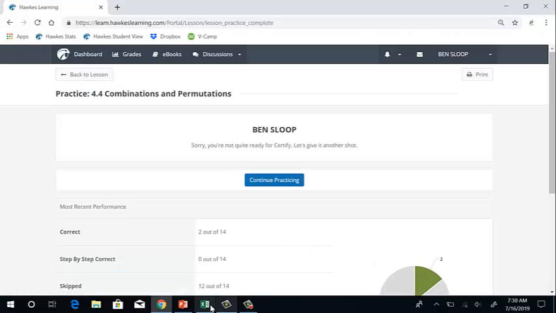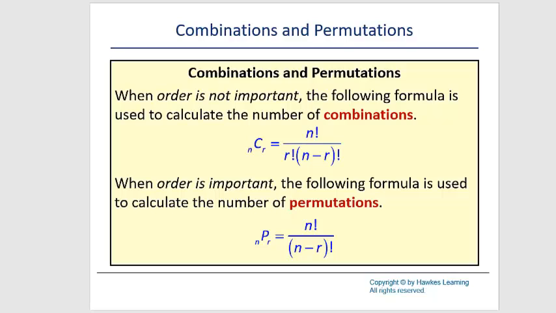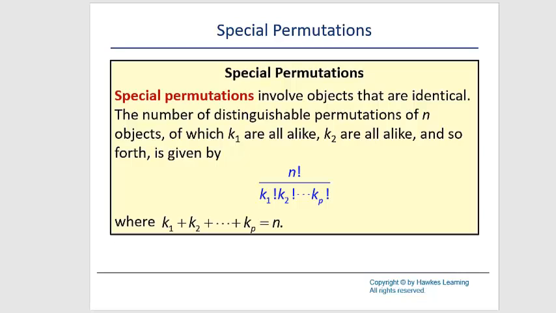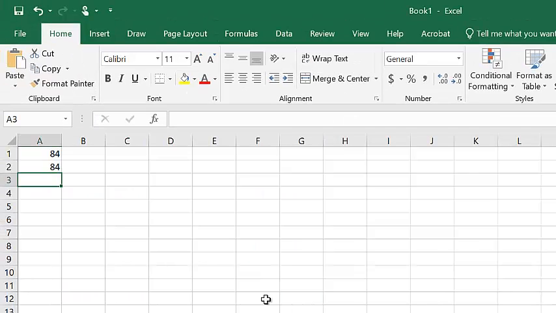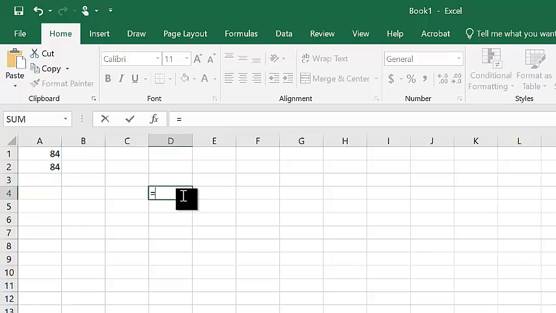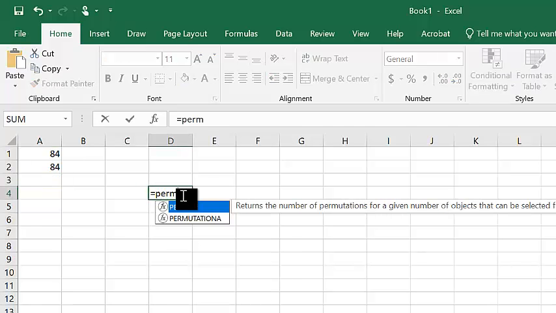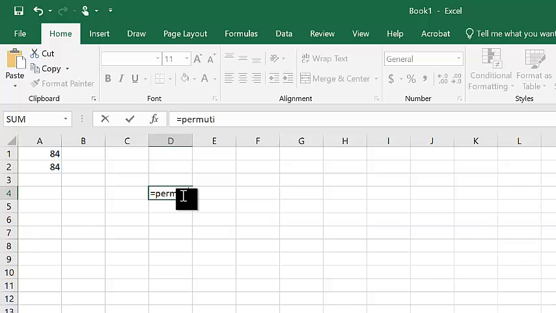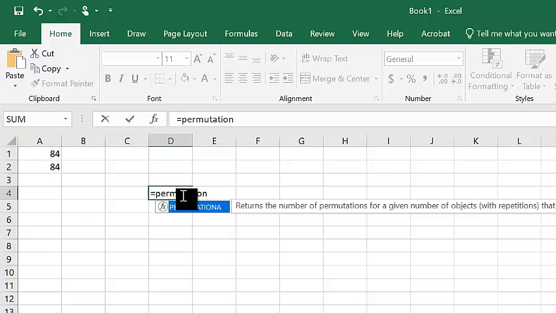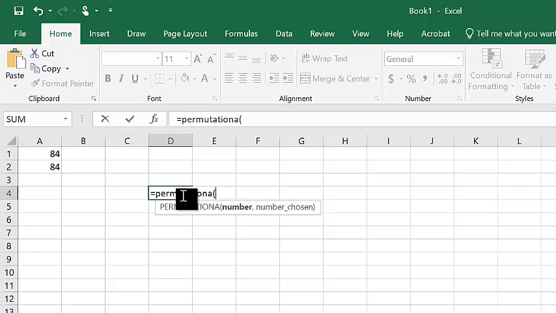Okay, and when I just ran through my practice, I never came across this case where we have a permutation with repeated values. So if you come across one in yours, I believe the command is equals permutation with an A at the end. But I believe your practice is the same as mine, so I doubt you will come across this case.